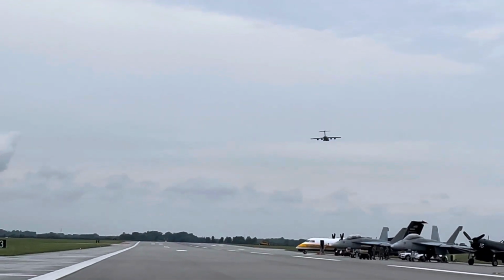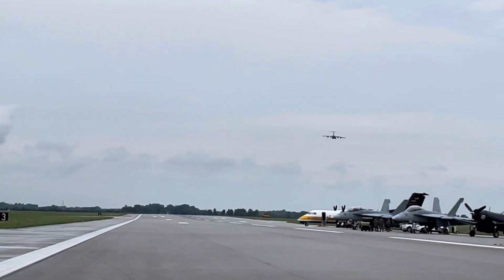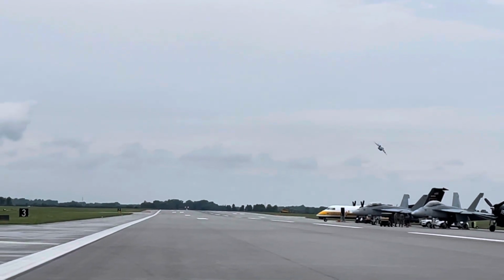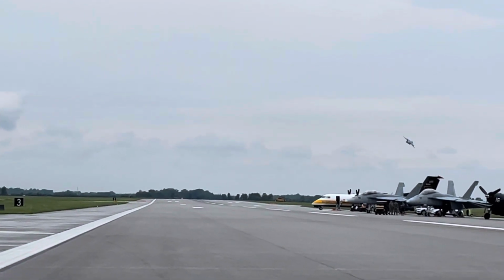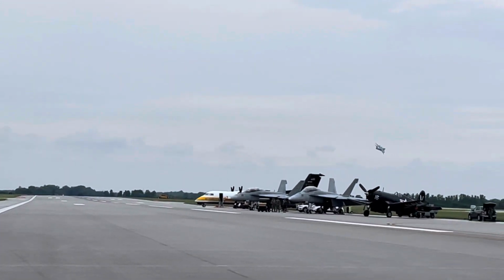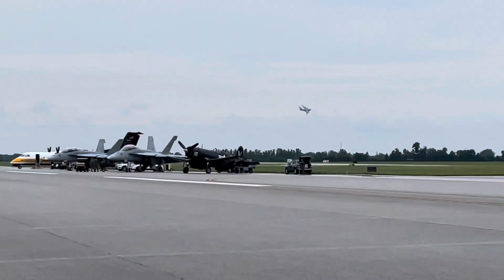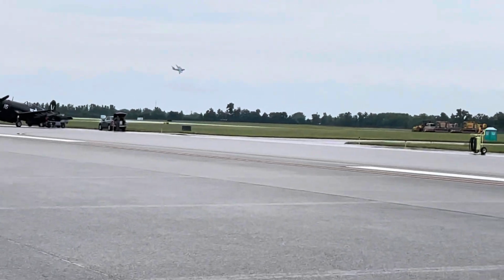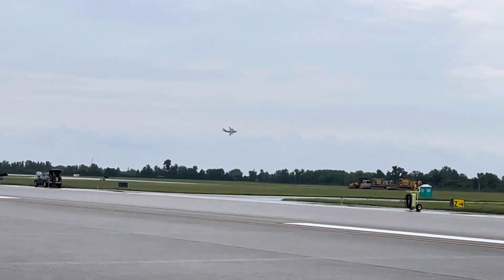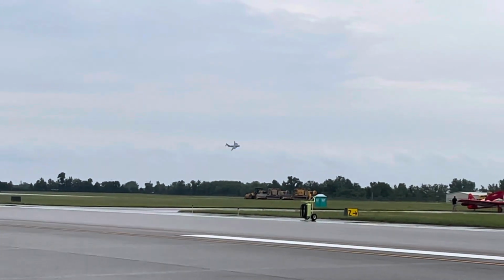This reliable airlifter combines the intercontinental cargo carrying capabilities of larger aircraft, such as the C-5 Galaxy, with the short field landing potential of the much smaller C-130 Hercules. The C-17 is powered by 4 Pratt & Whitney F117 engines, the same engines used on the Boeing 757. Each engine delivers over 40,000 pounds of thrust. This amount of thrust allows the Globemaster III to carry over 170,000 pounds of cargo for an astounding range of up to 2,400 nautical miles without even utilizing air-to-air refueling.